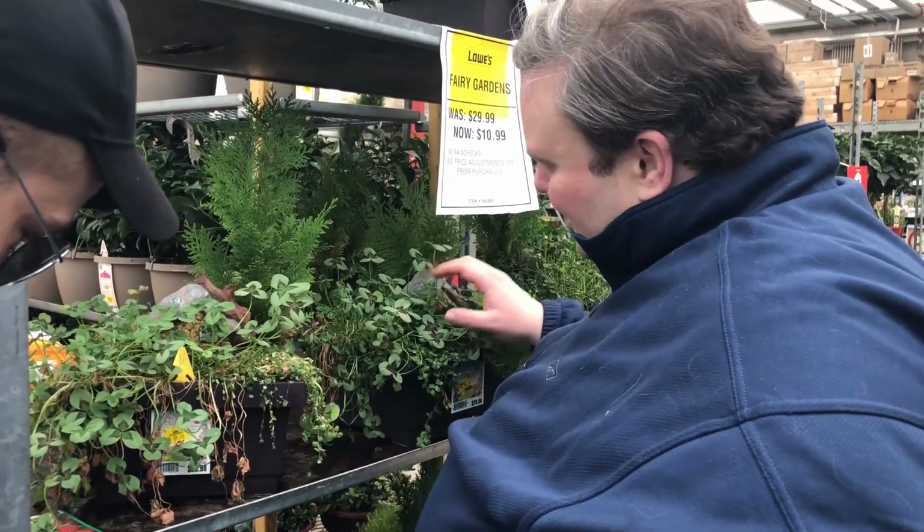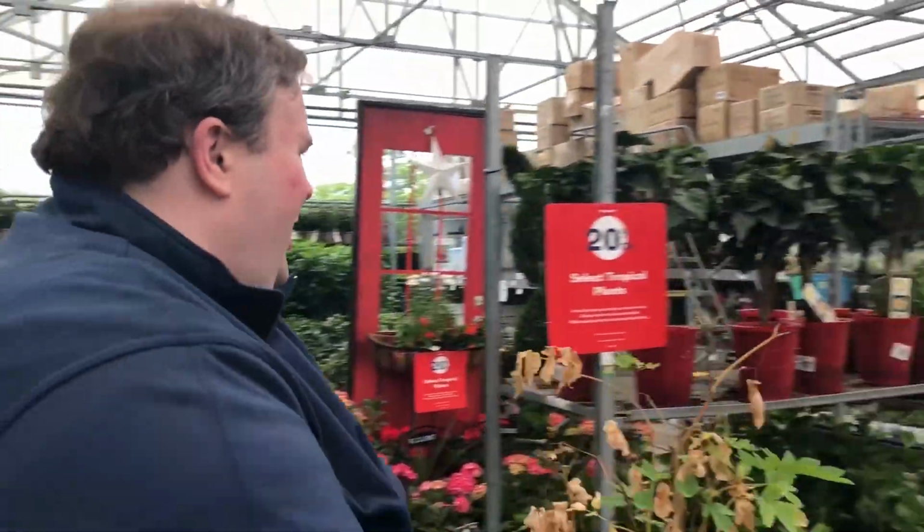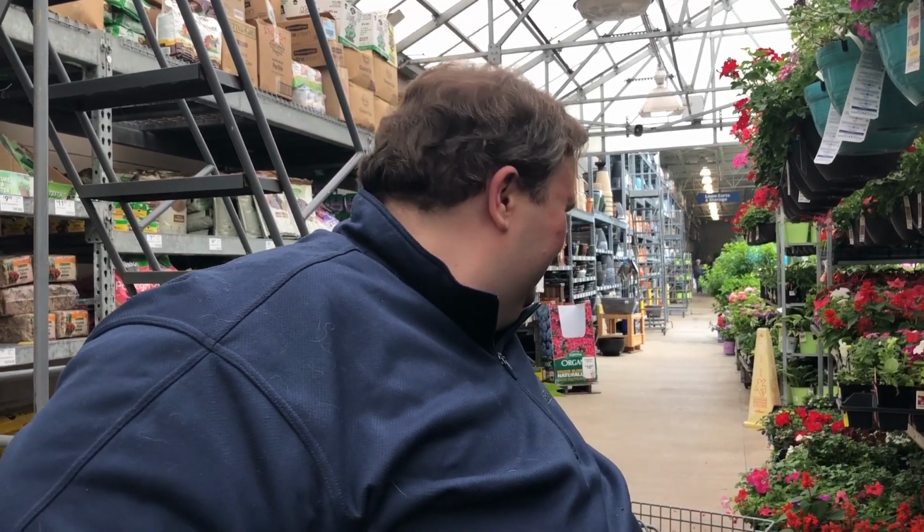We got some very nice black center clover here. Just $10.99. These are only sold as annuals here. It's a hibiscus tree, but they'll die in the winter here. And people don't take them in. They're just sold as, you plant it, enjoy it for the season. That's a little morbid. Oh, Frankie. 6 packs are on sale to half price. Meaning you can buy double the amount you originally didn't want.